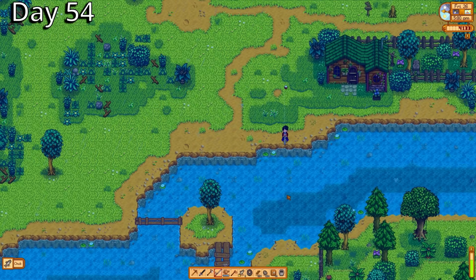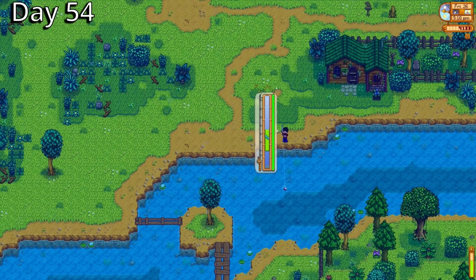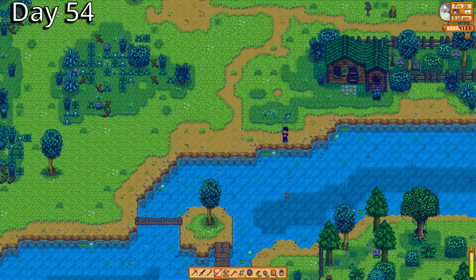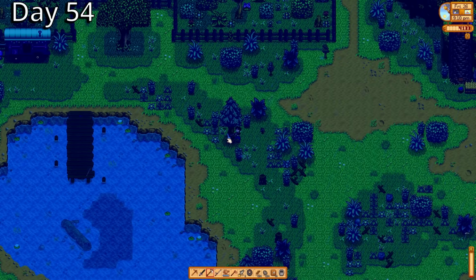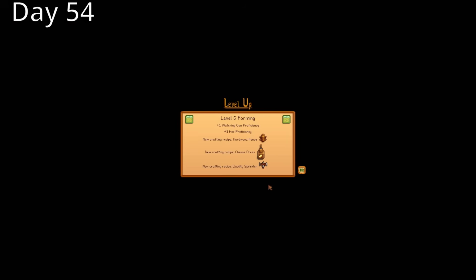All right, you guys, it's time for my favorite activity. Fishing. I do that for most of the rest of the day, but before going to bed, I do my favorite nighttime activity, chopping trees. From the last harvest, my farming level reaches 6 and unlocks the quality sprinkler recipe, which is going to be one of the biggest improvements I could make for my farm for a very long time.